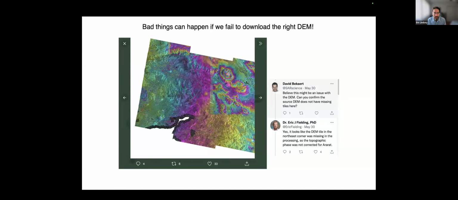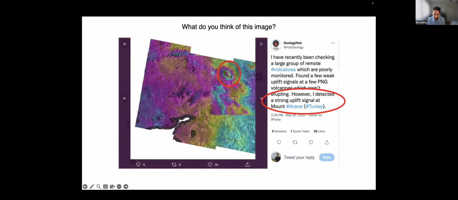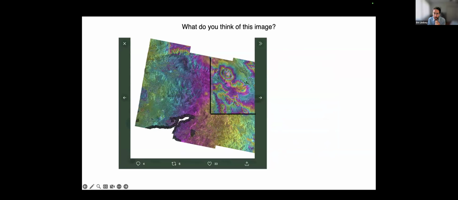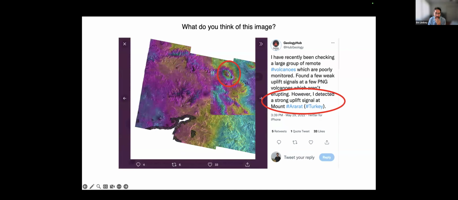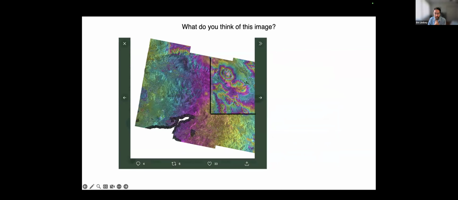It seems like the replies from David and Eric Fielding said it looks like you might be missing a DEM tile, right? And in fact, I'm pretty sure that's the case. So this person's DEM correction, unfortunately, didn't succeed properly. And this is what your image would look like. This is actually a measurement of the topography. The reason those two images are slightly different is they probably have a different perpendicular baseline, so they end up with a slightly different phase, but you can see that they're very similar to each other and they're both basically proportional to the topography. So something to watch out for.